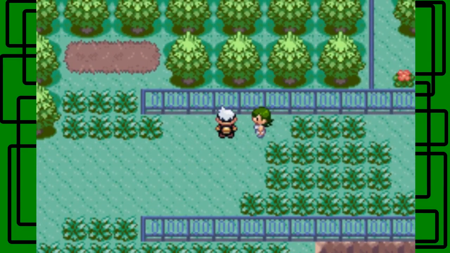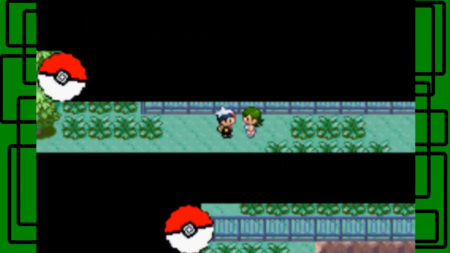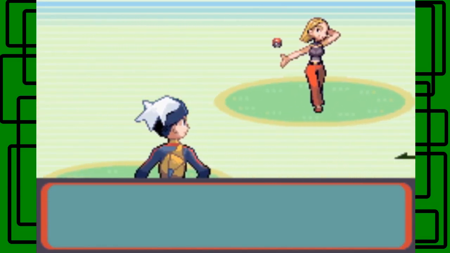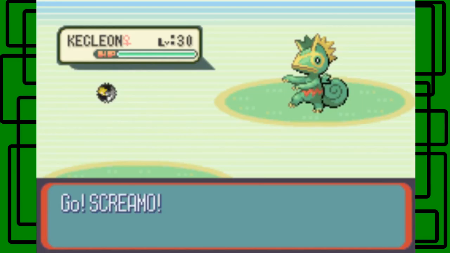Here is, I forget what Trinity. I think you're a beauty. Stop. Look at my precious Pokemon. This is a beauty, and I don't know what Pokemon she has off the top of my head, so we're gonna have to see. And Beauty Jessica would like to battle. She has a Kecleon. Of course, she has a Kecleon.